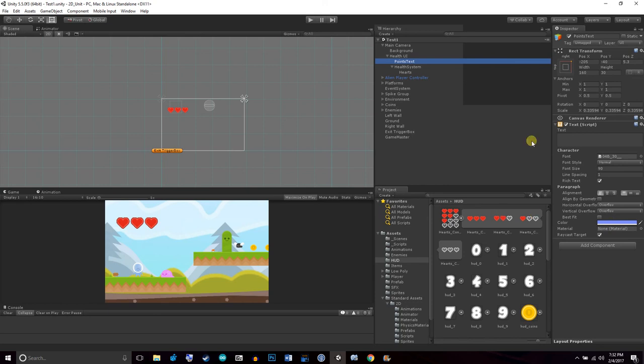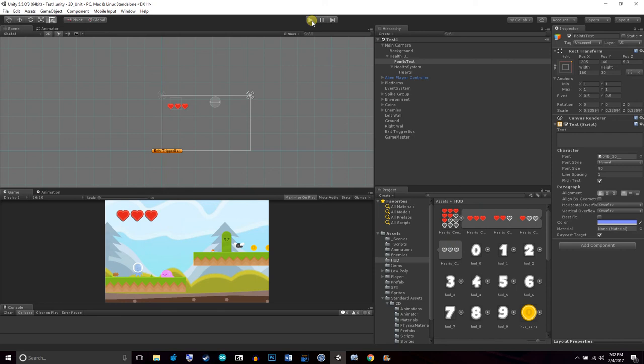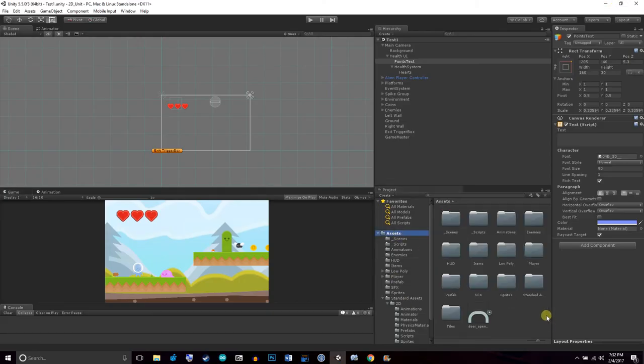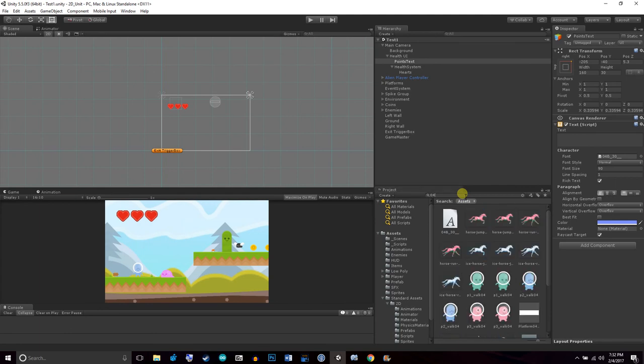So here's the font. Once you download it, unzip it, bring the font file into Unity, and just drag the font file into this font tab right there. That way we have access to it. You can choose the same font size as me, but you don't have to. The only thing you need to do is make sure that horizontal overflow is on overflow and not wrap, and your vertical overflow is also on overflow and not truncate. And that's really all you need to know.